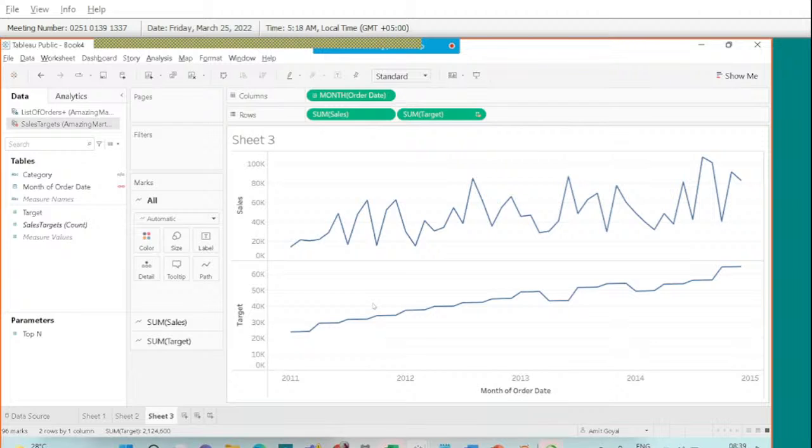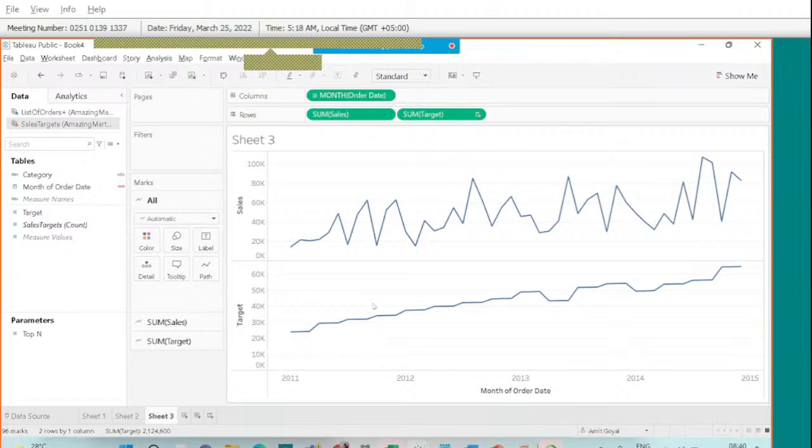Do you all see the same chart now, everyone? Perfect, right? So what has happened now in this case is Tableau is doing the grouping in the back end on the basis of year and month, and then it is giving you the correct output. So what was the target for the month of Jan? Does anyone remember? We calculated that in Excel.